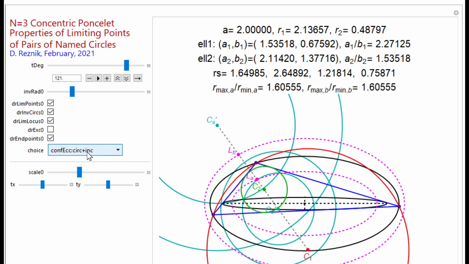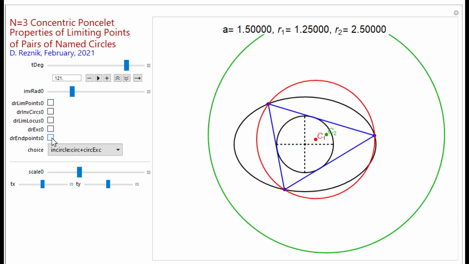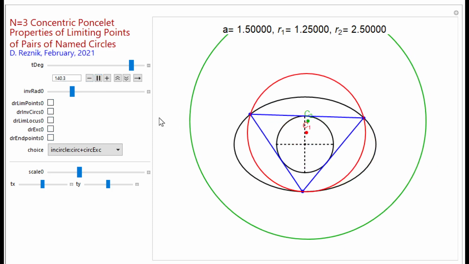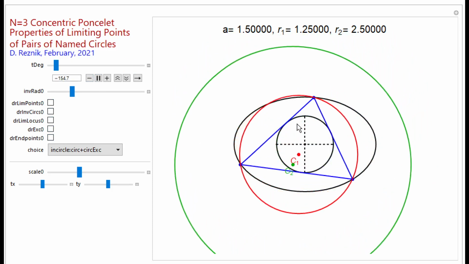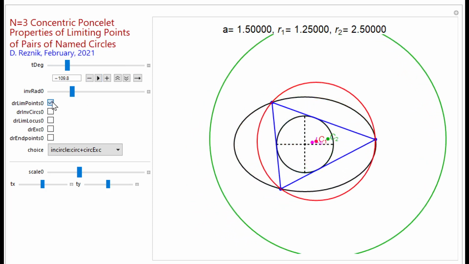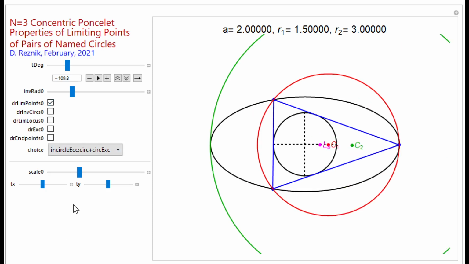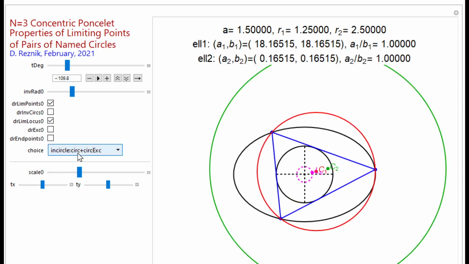Third and final family, the family of incircle. So this is sort of the Poncelet family with incircle, right? Here's a Poncelet family with incircle. So it has an outer ellipse and a concentric inner circle. All right. Now let's look at what's happening in terms of limiting points here. What are the limiting points doing? Perhaps I'm going to take the eccentric pair, which is going to be, well, I don't know if this one is going to be more friendly or less friendly, but let's draw the loci of the limiting points.